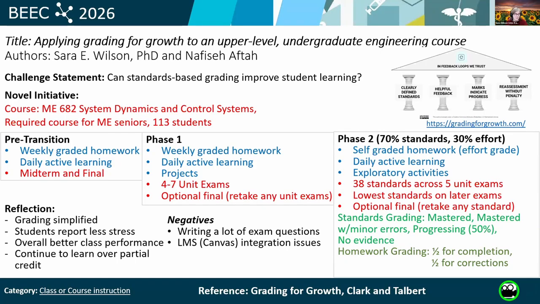We still had the daily active learning. The projects became exploratory activities, but essentially the same. And then on the standards-based side, the 70%, I still had the 5-unit exams, and I divide those exams up into 38 standards. I had 12 standards on the first one, and then 5 to 7 on the rest.